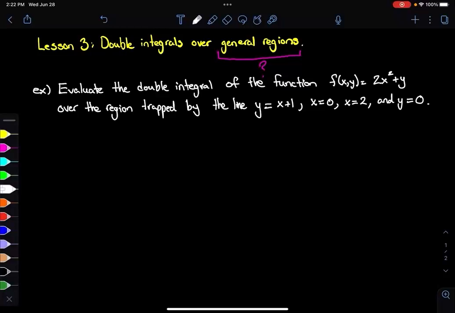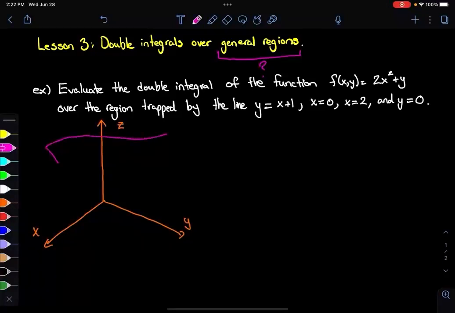So this seems like a lot, but as I always suggest, the best thing to do to really see what's going on here is to draw a sketch, and that is exactly what I'm going to do. So here are my axes, here's my x, here's my y, here's my z. My function exists somewhere up here. Again, it's just some general function, f of x, y. And now I'm going to take a look at this region.